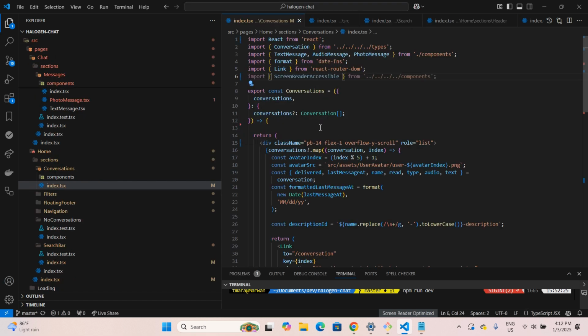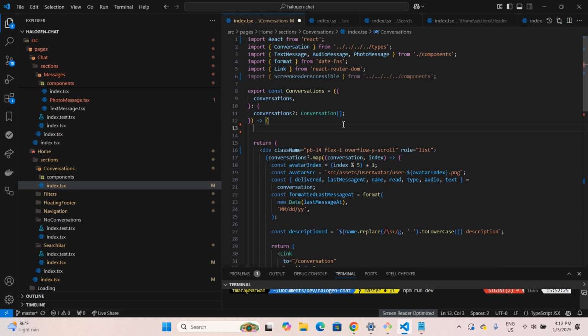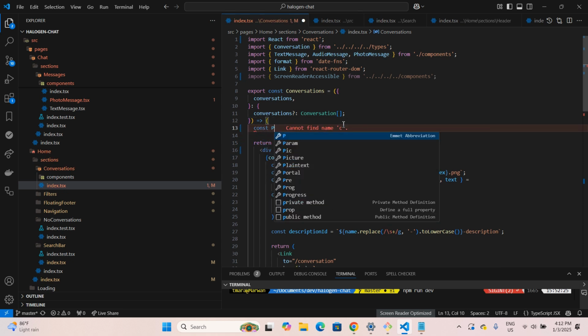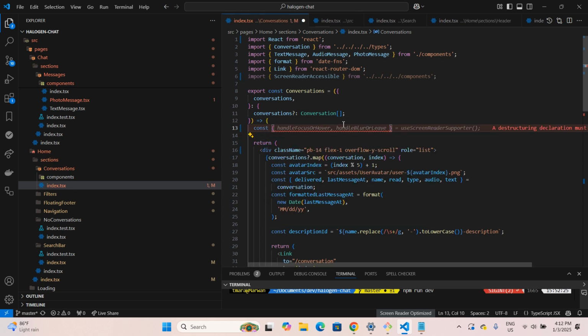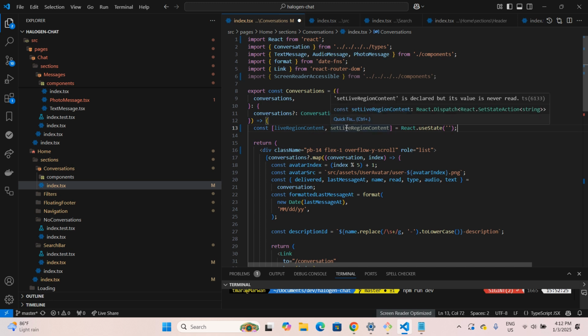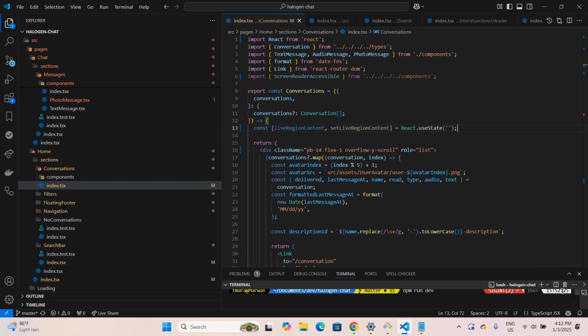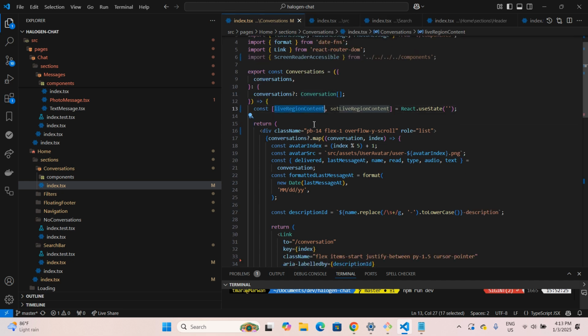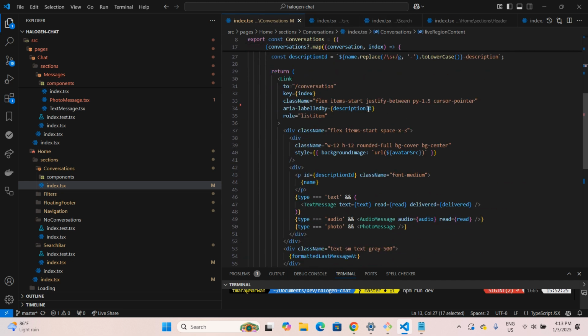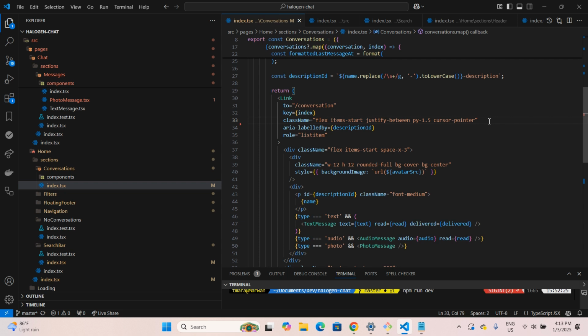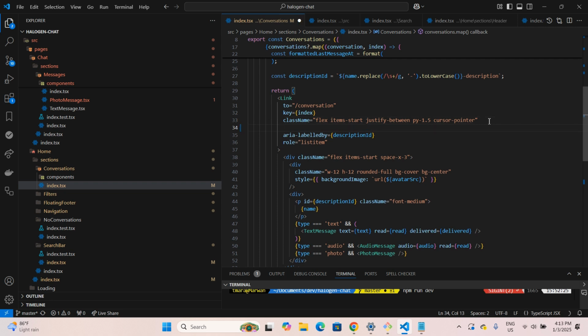Let's go back to the conversations page, and we want to do something. We want to set up a variable of live region content, which is the content that is going to be displayed in the accessible div. I'll set this to null initially, and pass it to the accessible div. And now we want to change this based on the hover effects.